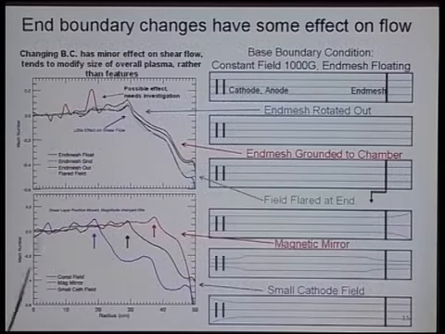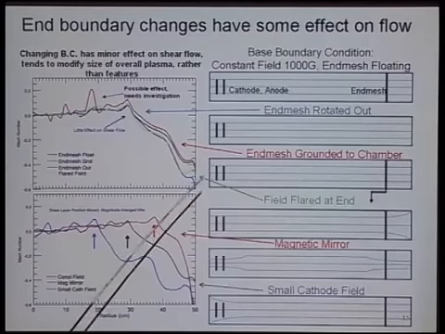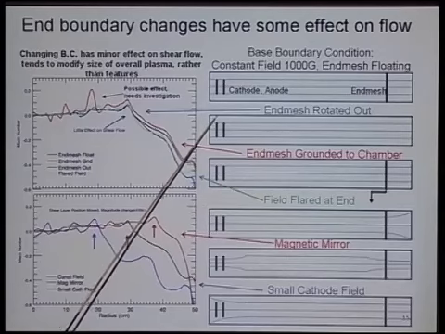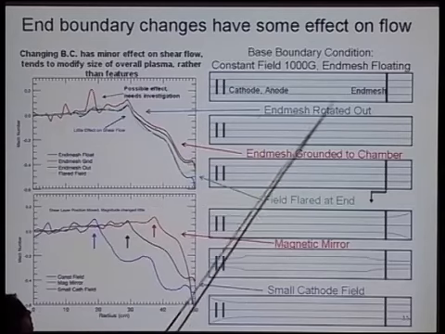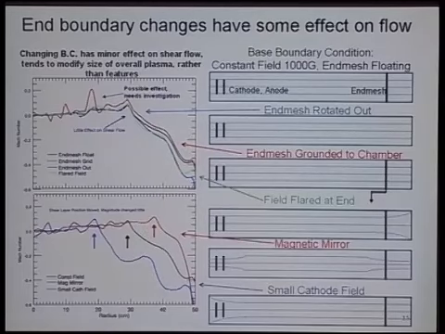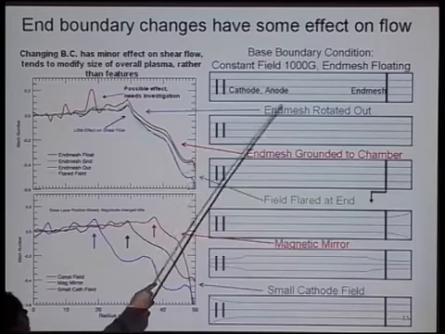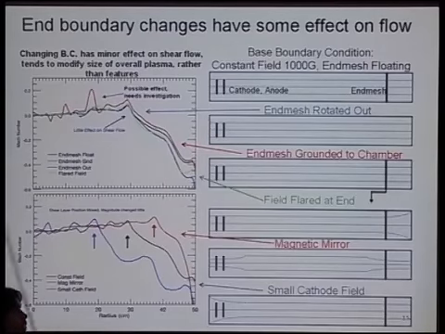So here's a very wide survey of possible boundary conditions that we've changed. Let me try to clarify what's going on here. Our usual configuration in LAPD is a cylindrical chamber and a fairly constant magnetic field, certainly in the middle region, maybe deviating a little bit towards the end.